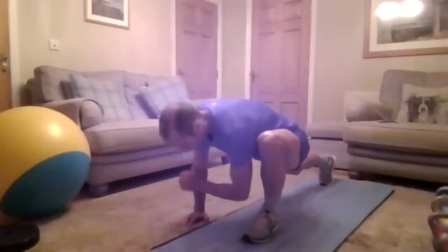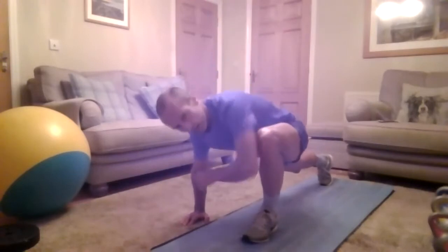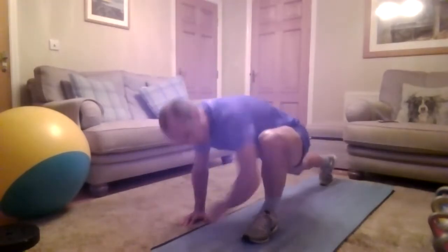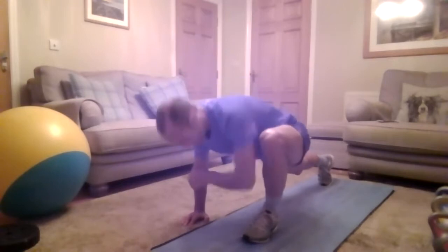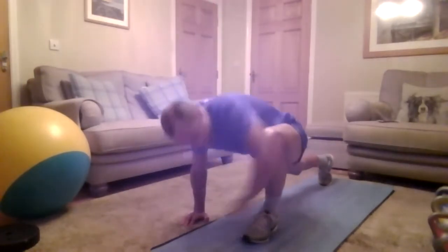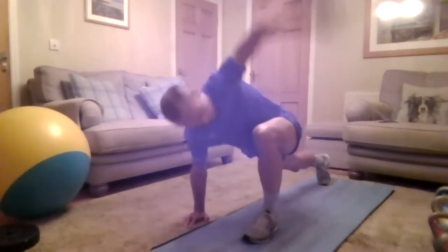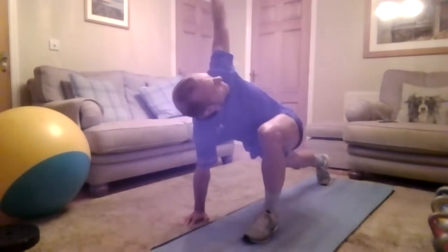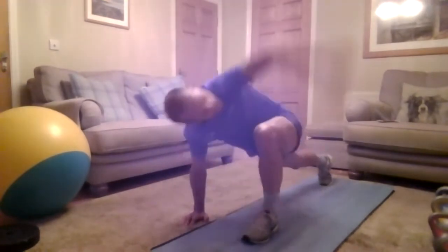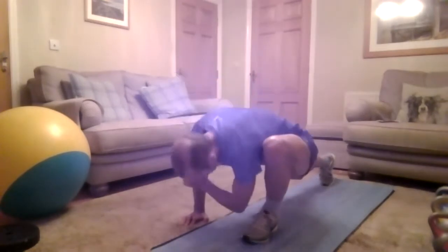we're just going to drop the inside elbow down and then open the chest to the ceiling. It might take a while to open up, so you can get the elbow lower. We're just getting a bit of thoracic mobility going in the back. Just keep it moving. Keep that leg straight behind. You might feel it stretching the hip flexor.